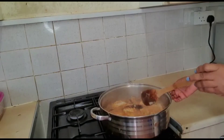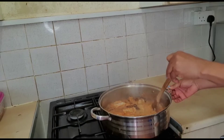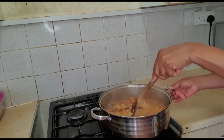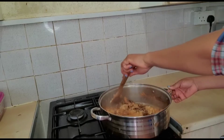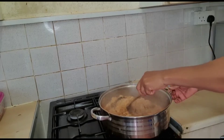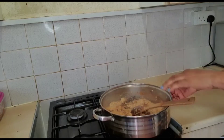The soup is doing very well. I have to start scattering the egusi in the soup. We don't want it to be too soft, so you scatter it and then start turning it. Some of it will be lumpy — some people like it lumpy, some don't. If you want it lumpy, you don't need to scatter all of it, just allow it to set. If you don't want it lumpy, you can scatter all of it in the soup.